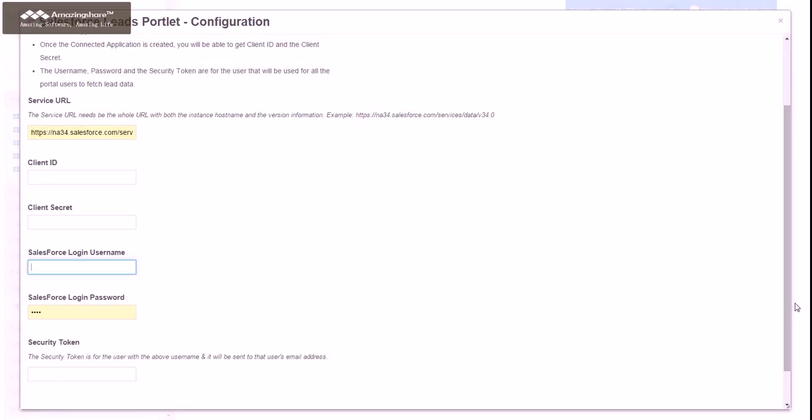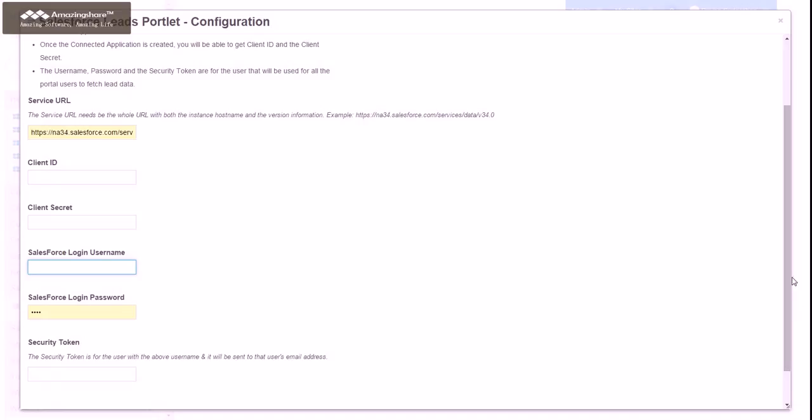So basically, the client ID and client secret tells Salesforce that this is a valid client, that is the portlet itself is a valid client. The username and the password is basically the portlet identifying itself as this particular user, and the security token is for that user. I hope that's clear.